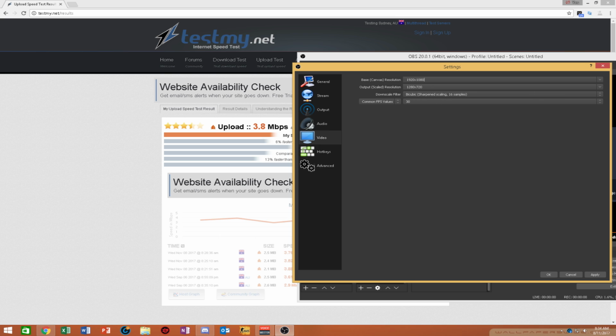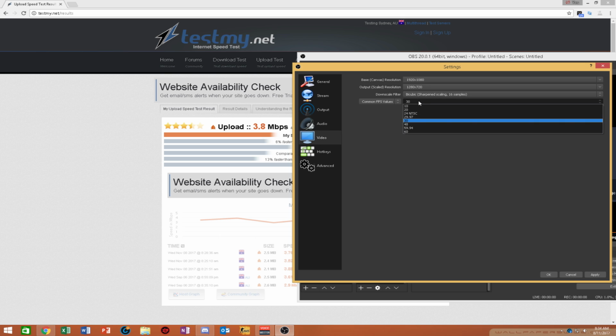Now, downscale filter. I put mine on Bicubic. It just sharpens it a bit. If you've got a decent computer and an okay internet connection over 1 megabit, you can leave it on Lanczos. I just leave mine on Bicubic because it's the middle one. It doesn't affect the quality of the thing. All it does is sharpen the image and get rid of those little textures, how they're scattered sometimes. I had a problem, so I just leave mine on Bicubic. The lower it is, the more performance you have and the lower the bandwidth you need.